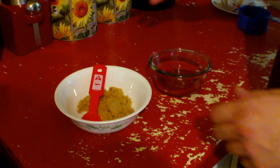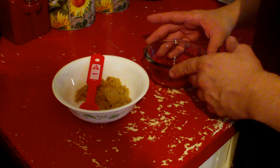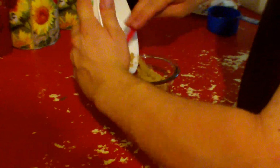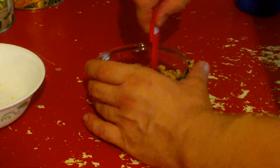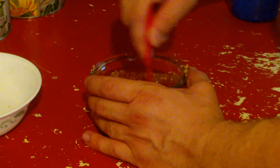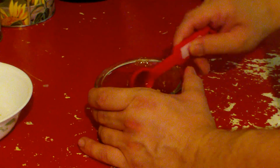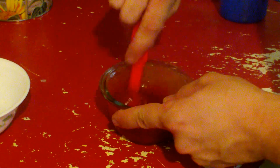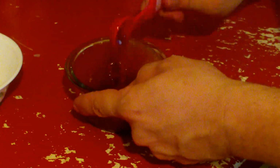Alright, for the glaze, like I said, we're just using a third of a cup of ketchup and 2 tablespoons of brown sugar. Like I said, this is really easy to make. You just add your brown sugar to your ketchup, mix it up. You just want to get all the chunks of the brown sugar out of there, because brown sugar likes to stick together. Still looks like ketchup, except with some brown sugar in it. Gives it a little sweet taste to put on top of the meatloaf.